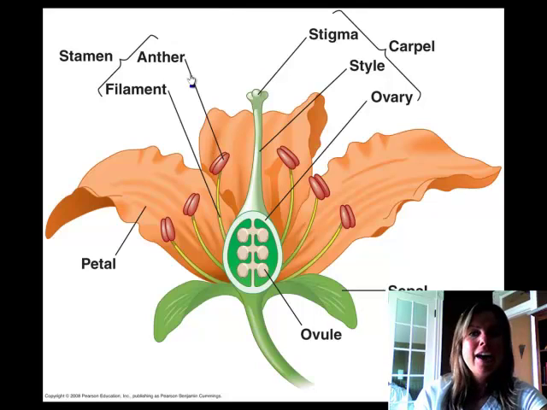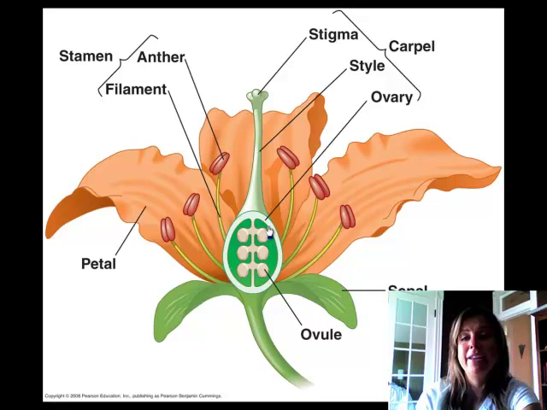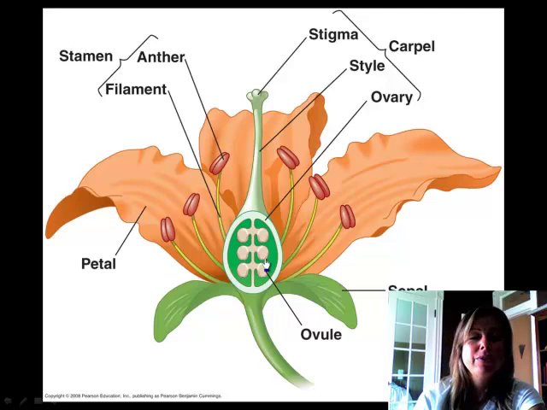And then what's going to happen is that pollen is going to grow what's called a pollen tube down through this thing called the style, which is just a little channel, down here into the ovary, which contains the ovules. And eventually that pollen is going to reach one of these and fertilize it. And this ovary here is going to become the fruit, and the ovules are going to become the seeds. So that's how that's going to work. So once again, if your friends are eating fruit, you could tell them they're eating mature ovaries.